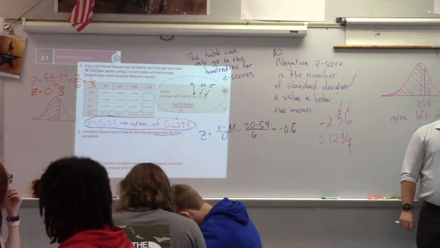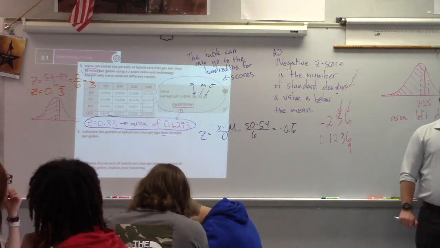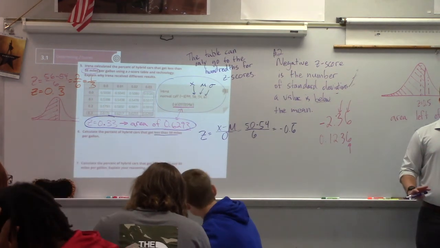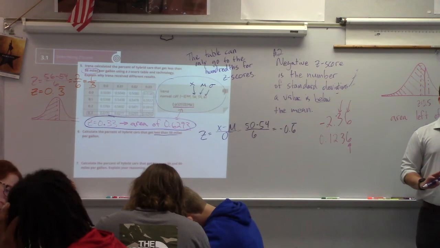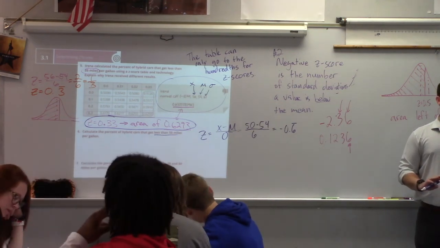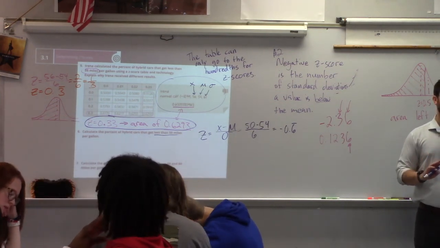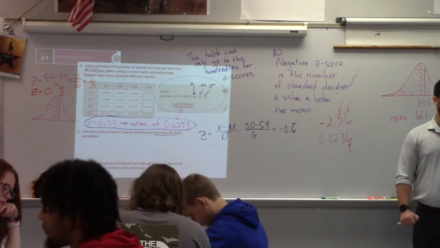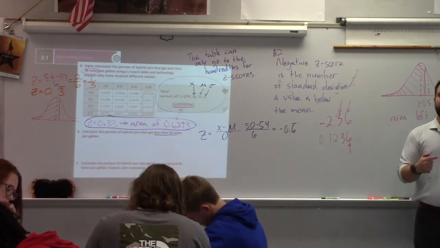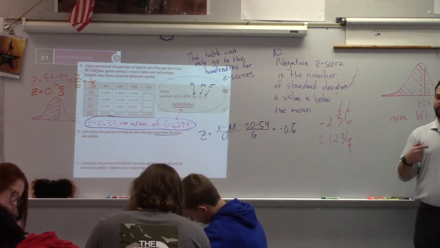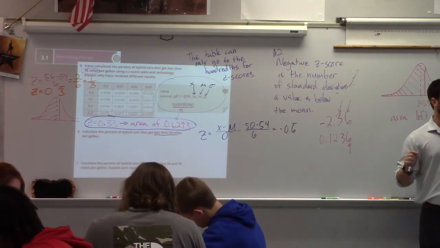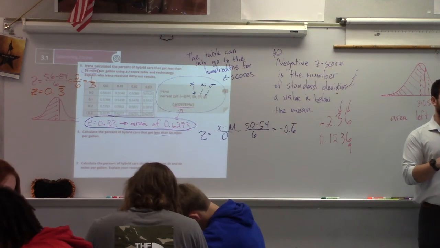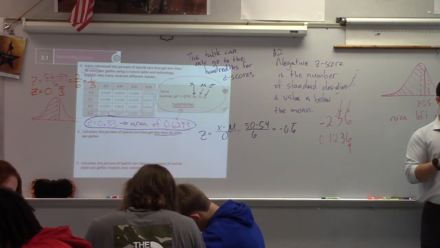Listen, this whole lesson is built on the same context from the beginning, that the hybrid cars get a fuel efficiency of 54 miles per gallon on average with a standard deviation of 6. Go back and look at the previous lessons. So many of y'all are just staring at this problem without going back and looking at the beginning of the lesson. It's all from the same context. That very first paragraph. It's also in the getting started.